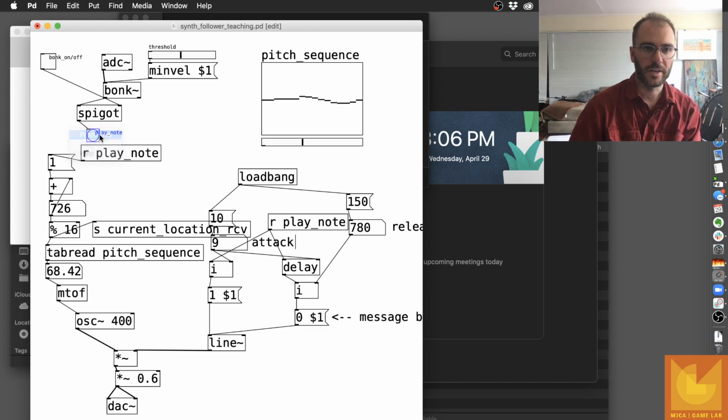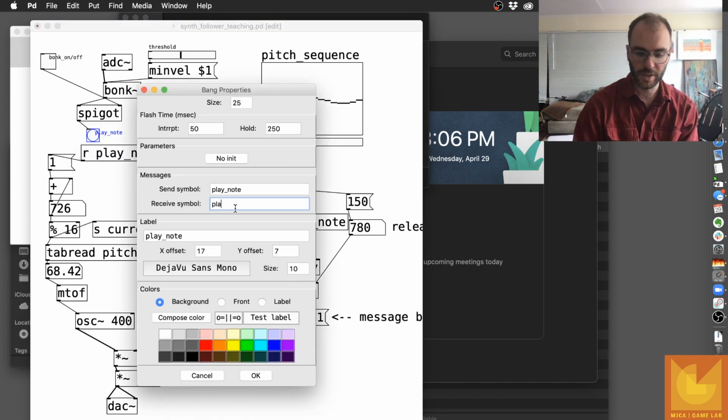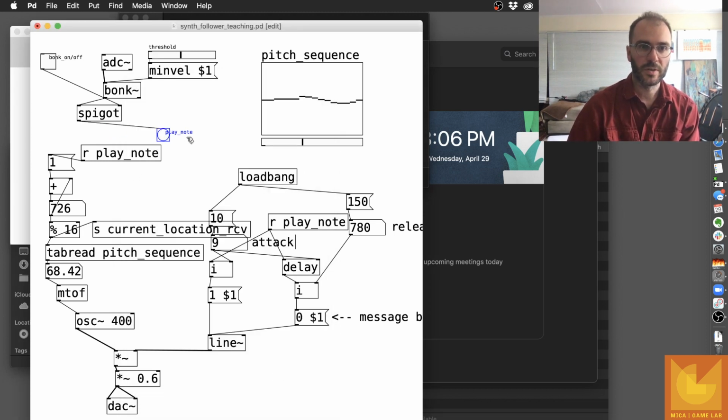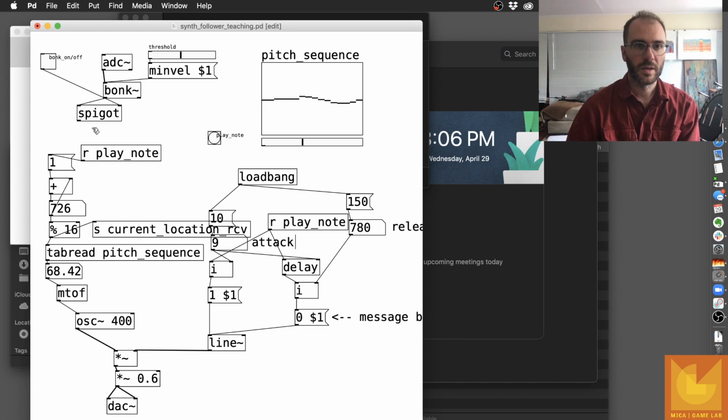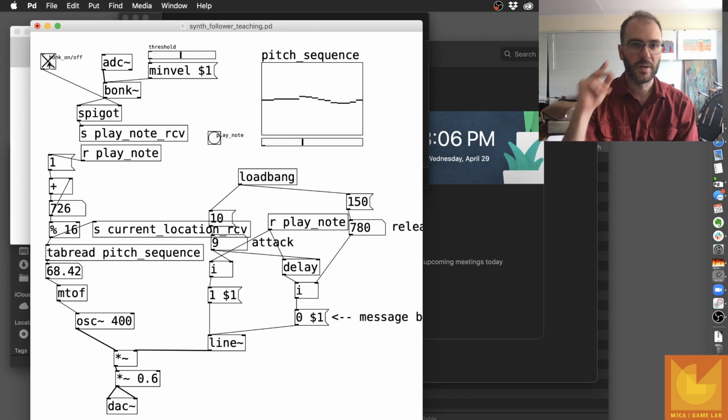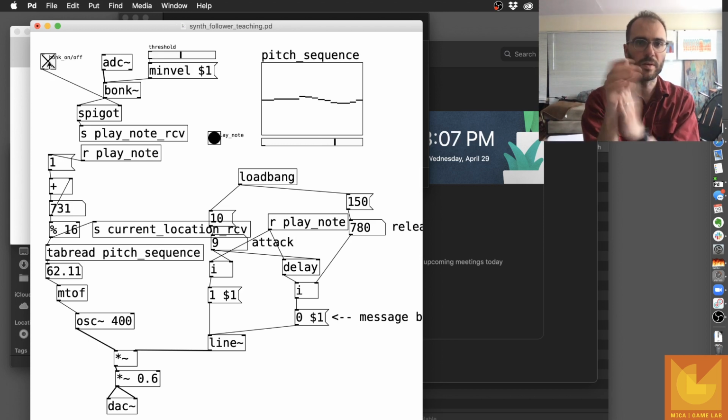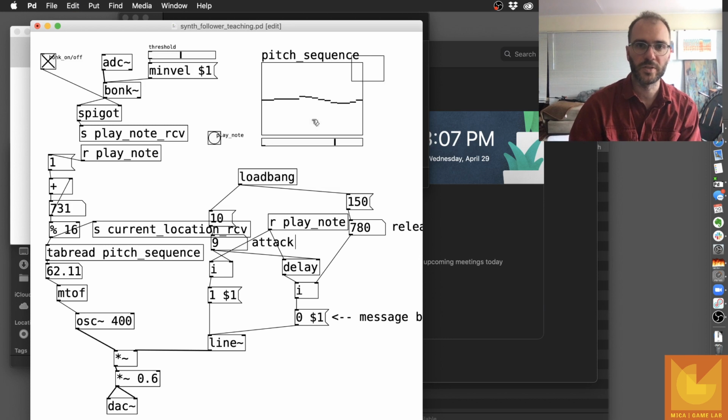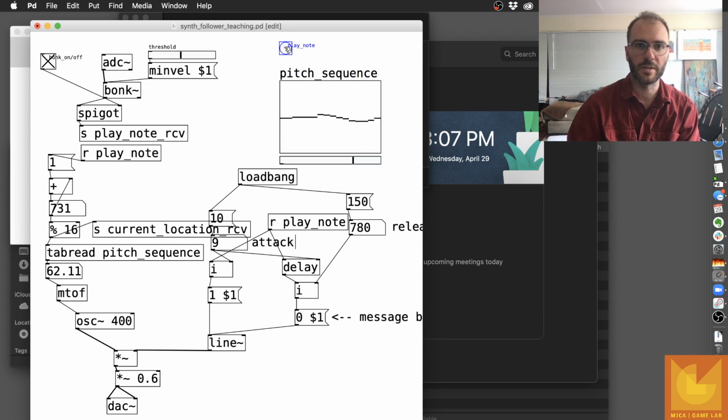Now I can also give it a receive, play note receive, and that means coming out of bonk. Okay, cool, right? So now we're starting to really get a much cleaner set of objects over here.